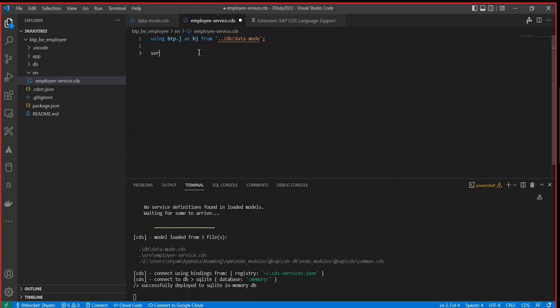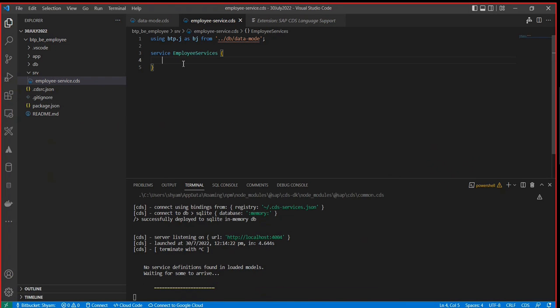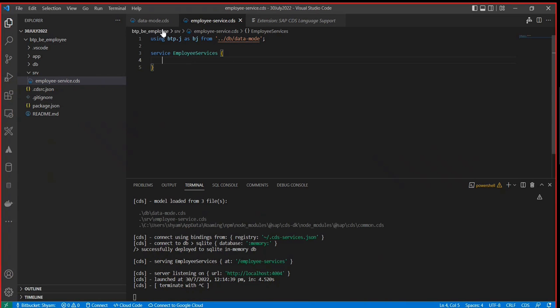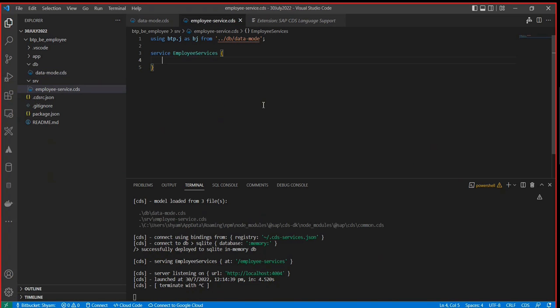Now I want to use a service. So I'll just create a service which says employee services. Okay. Now, after generating this service, I would like to have a couple of things. I want to expose this employee over here, and I want to expose this department as well.